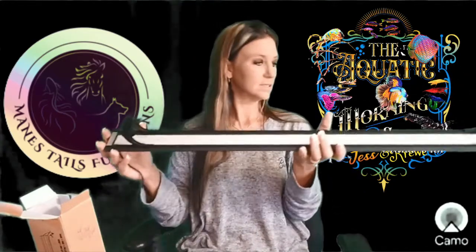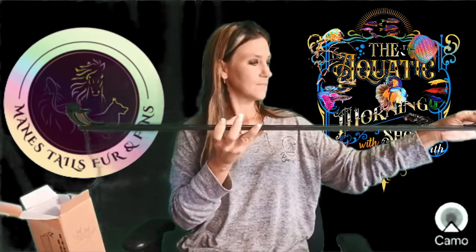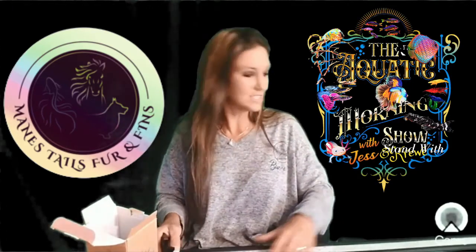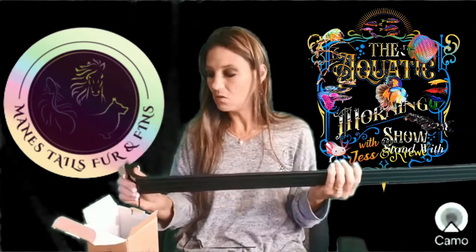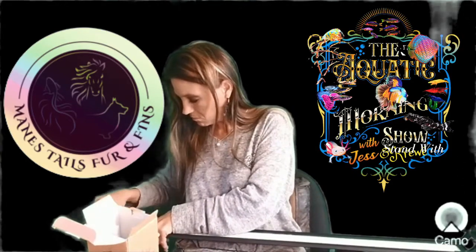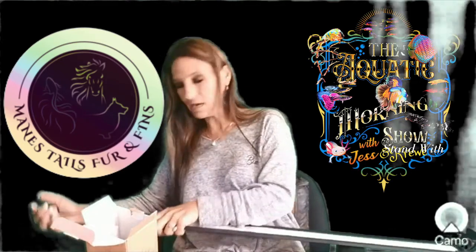I guess this is the controller. And then, of course, the light. It looks like these adjust all the way out, which should fit my 40. You can either use these brackets that are on it — they slide out, and then these slide in those same holes, like so, and therefore you can make it longer.